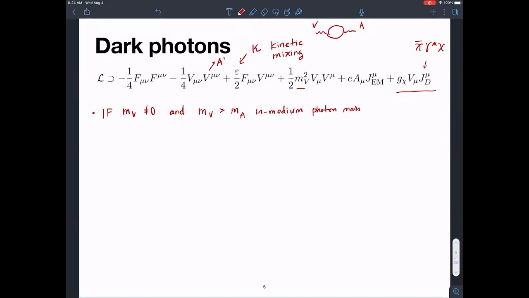And so the real comparison is whether the dark photon is heavier or lighter than that. So let's take it to be heavier than that. And this would apply, for instance, if you were thinking about MeV or GeV scale dark photons. So generally, photon mass is irrelevant in that case. In this case, we can define a basis to get rid of the kinetic mixing.